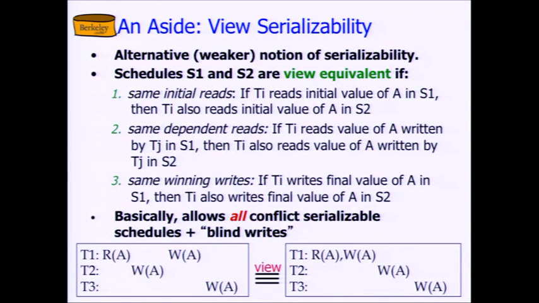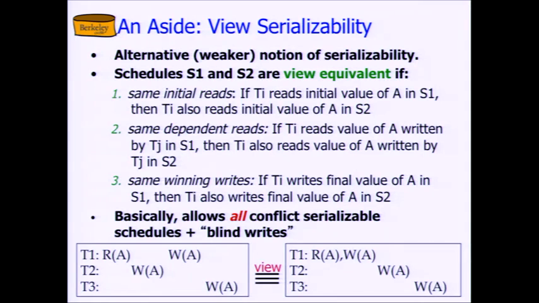And the difference, it turns out, and this is the part which is very interesting, I think, is that the only difference is handling these blind writes. So if you go with conflict serializability, you can't identify that some of these blind writes are going to kind of make things work out. T3 is going to wipe out all the stuff before it anyway, so don't even worry about the stuff before it at some level. We're not going to get that level of intuition from conflict serializability, but that's okay.